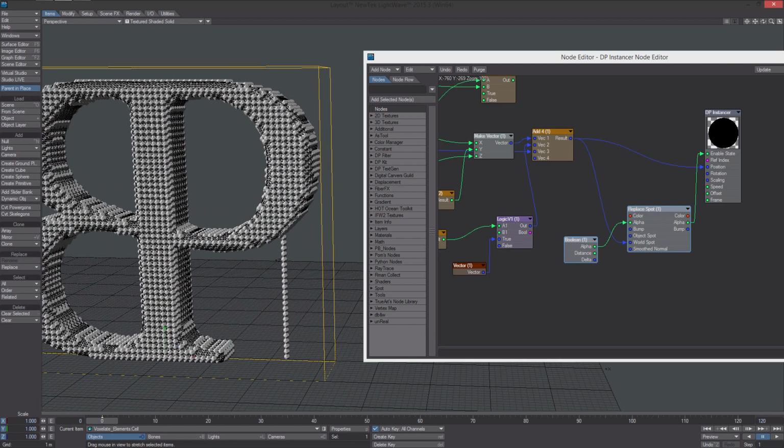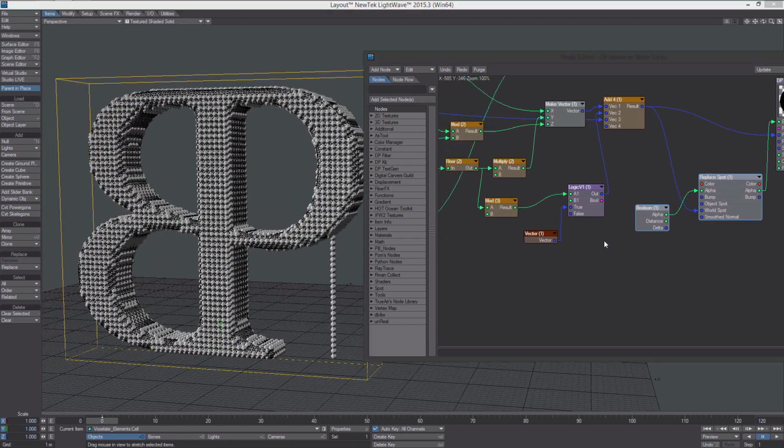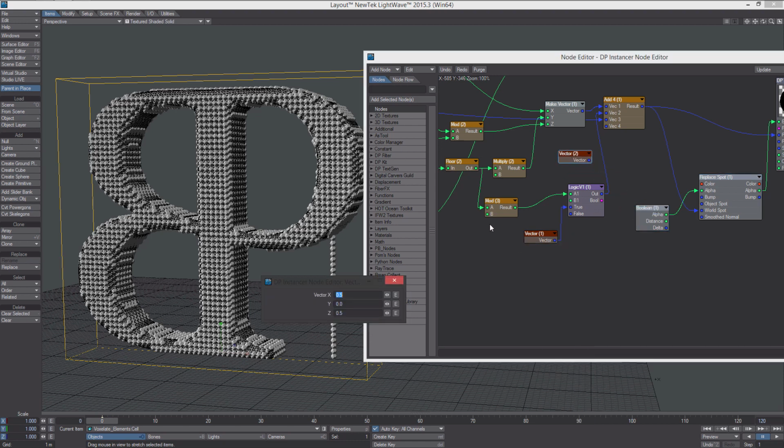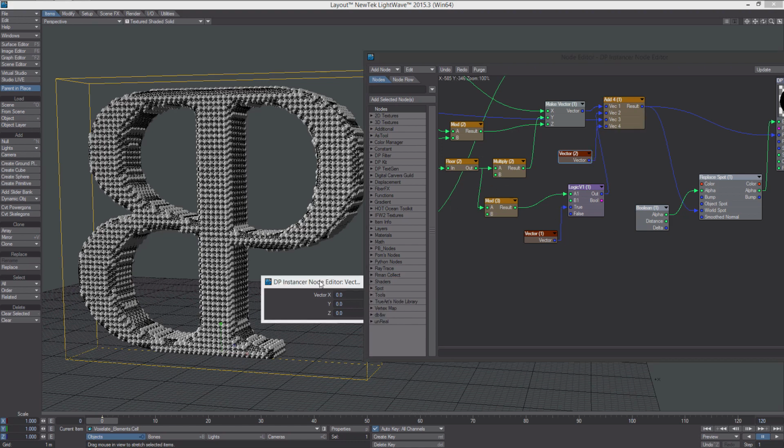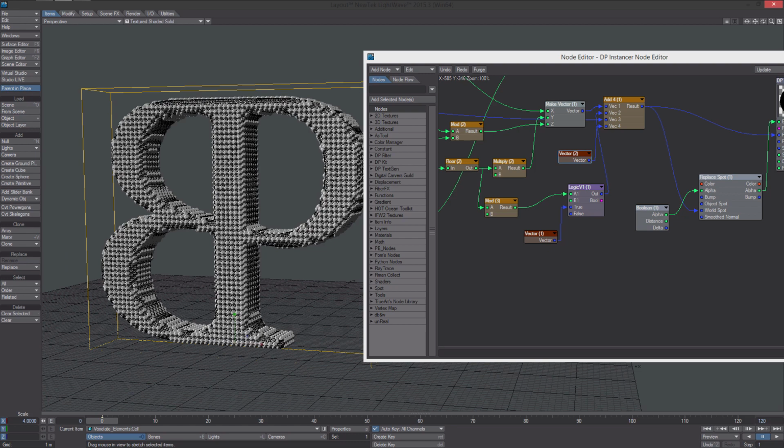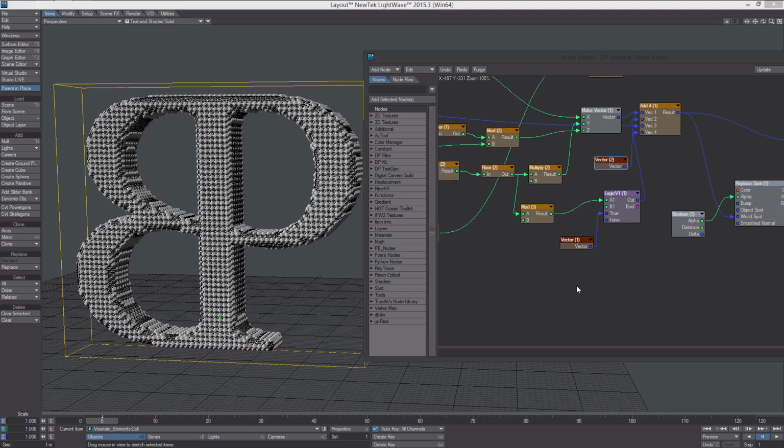Now you can see that little straggler there, and it's easy to fix. It's just a floating point error. I rarely get them actually ever with this node, but happen to get one here. So all you got to do is just add 0.0001 on the Z, and that'll fix it completely, and it won't affect anything else. Like, you could still animate with it, and it's not going to have any effect. So you just add that in there.